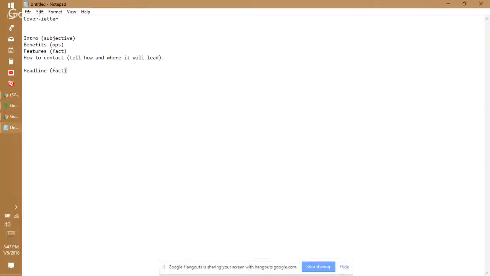A headline ought to be a fact. A fact is something that can be verified, like they might call your mommy, they might call your last boss, they might call your school. They can measure it. If you say you got the highest grades in the state, they can measure that, right?